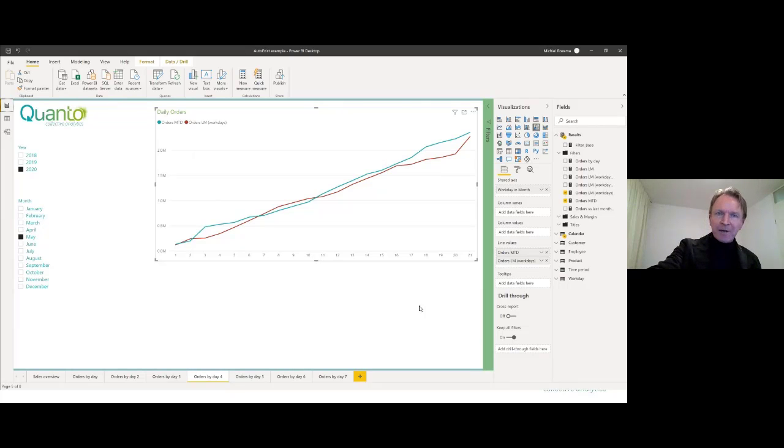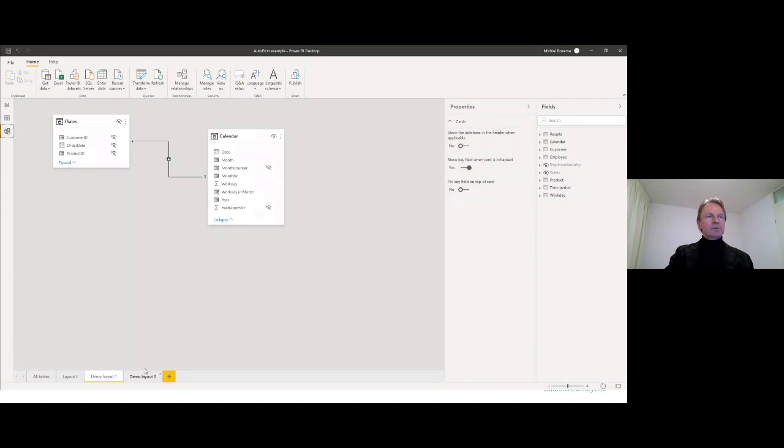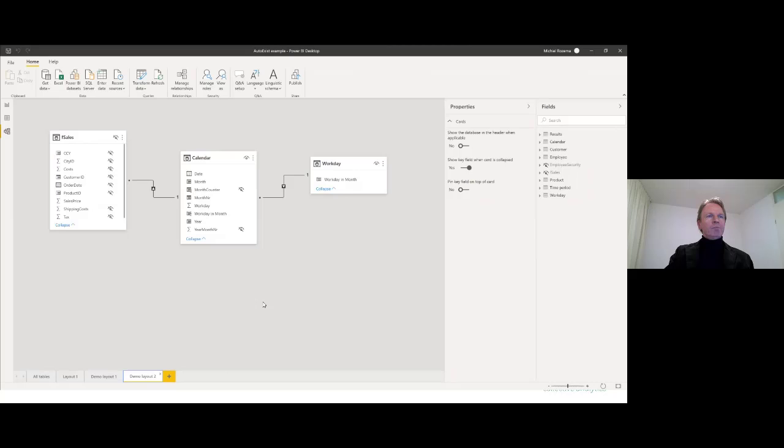And actually, the solution is fairly simple. The only thing we have to do is make sure that the workday counter is not taken from the calendar table, but is taken from another table. So what I do is I create another table in my model.